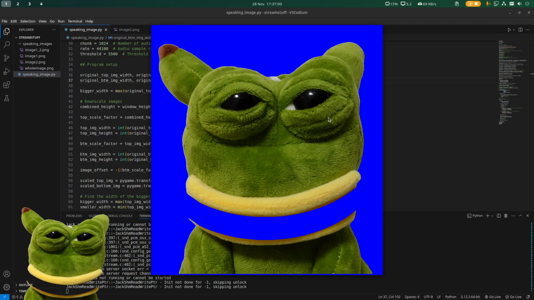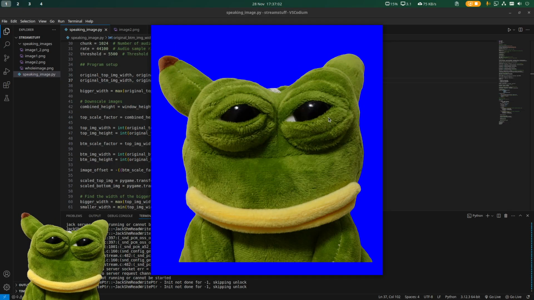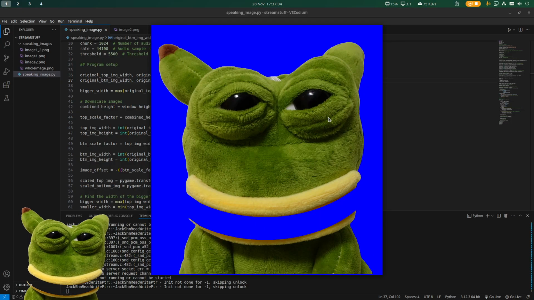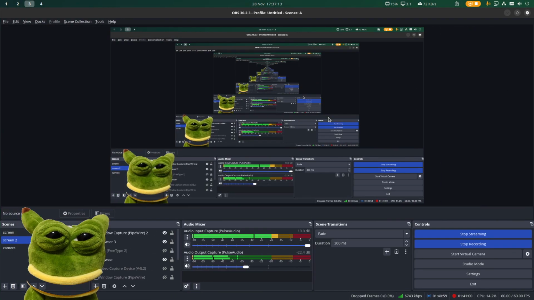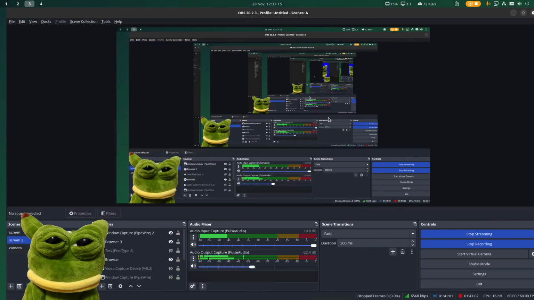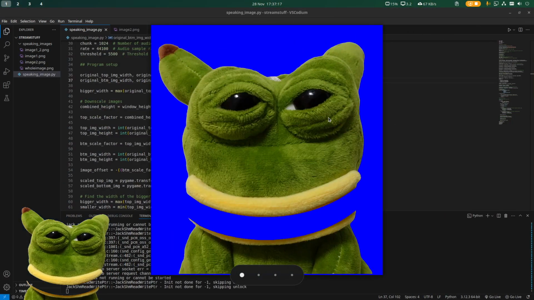Okay, now this works. Now the image is correct. It works. Having something wrong in not the code but the resources is the most frustrating thing ever, I swear to God. But oh well, here we are.